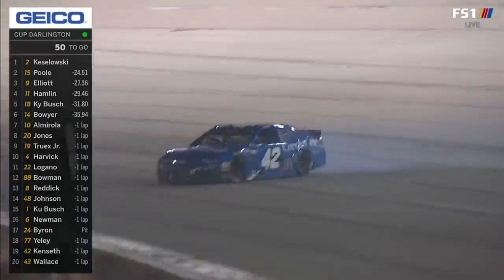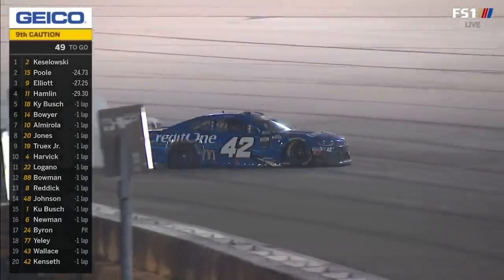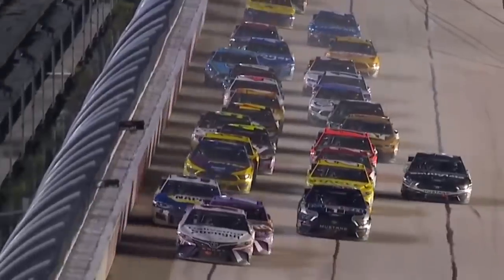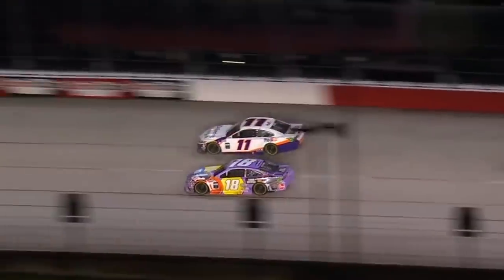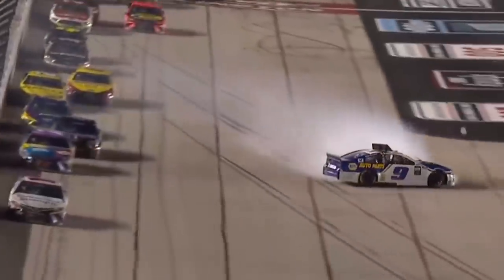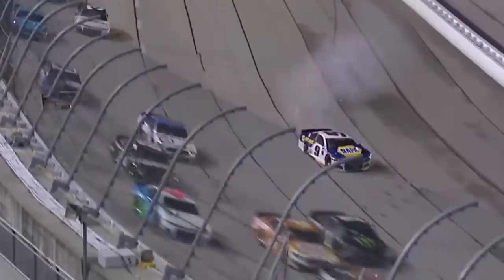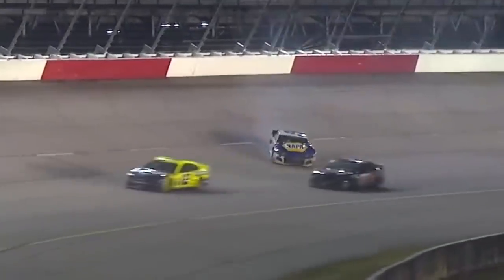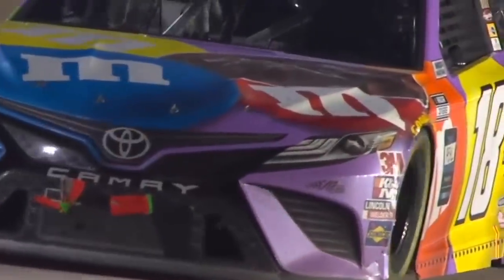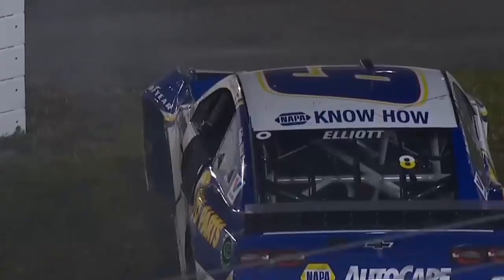This could be huge for Brad Keselowski. Caution for Kenseth. Boy, you've seen some history there because you don't often see three wide at Darlington. Here goes Kyle Busch trying to take the lead from Denny Hamlin, and here comes Chase Elliott to the outside. Kyle Busch turns Chase Elliott hard into the wall and almost back up into traffic. Clint Bowyer getting pushed, almost collects him. Not sure what that was all about from Kyle Busch — I don't know if he misjudged trying to side draft Chase Elliott, but he definitely turned him.